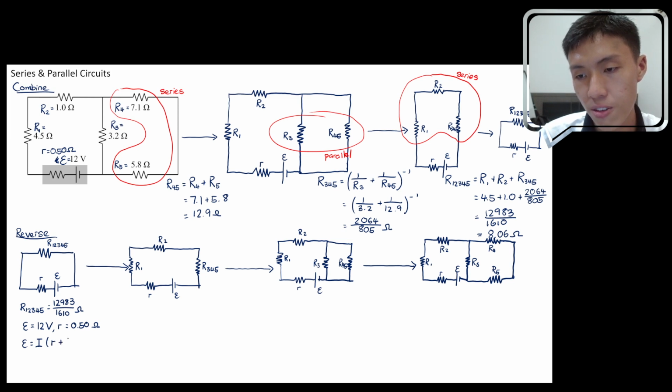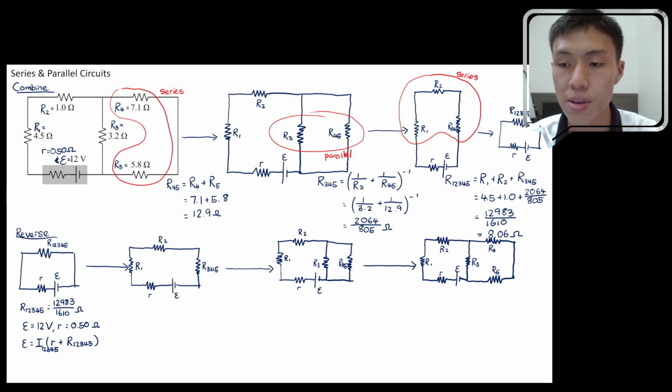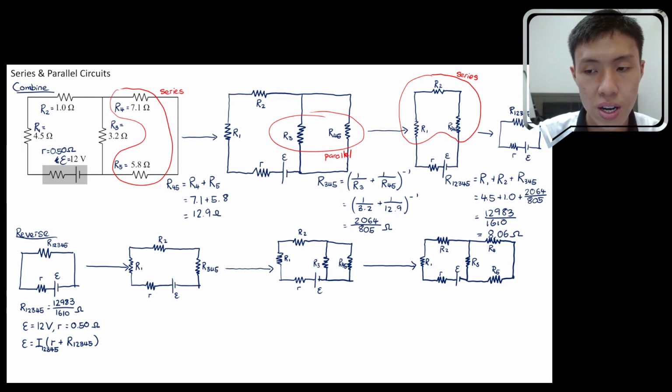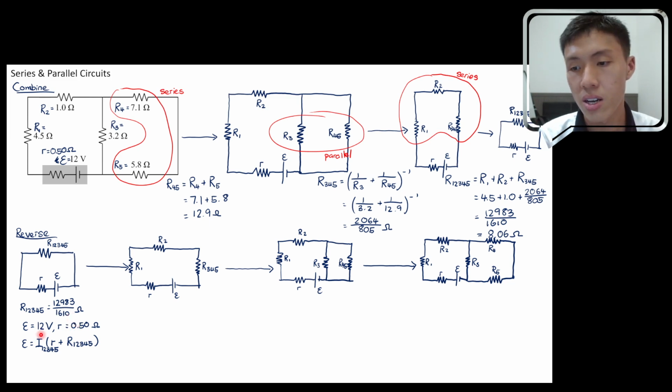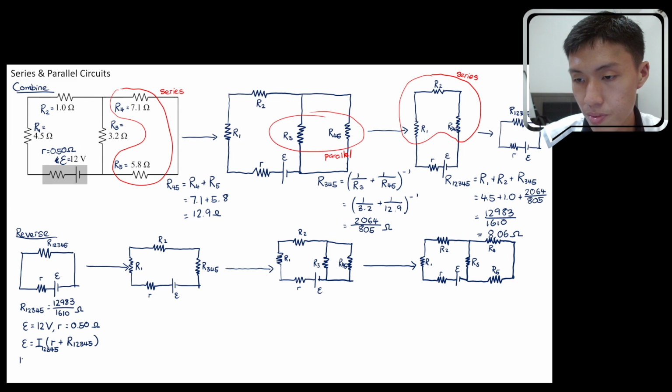R plus R effective, but our R effective in this case will just be R12345. So from here, the value that I calculate will be the current outside the battery or inside the battery, which is the same, maybe I12345. Okay, so the idea is very simple. What's coming out from the battery will be supplied to the resistance R12345, right? So the current flowing through the battery will be the same as the current flowing through R12345. That's why this current here is I12345. Because it's a current that flows through the battery, it's a current that flows outside the battery. It's the same current. Okay, so we can perform our substitution.